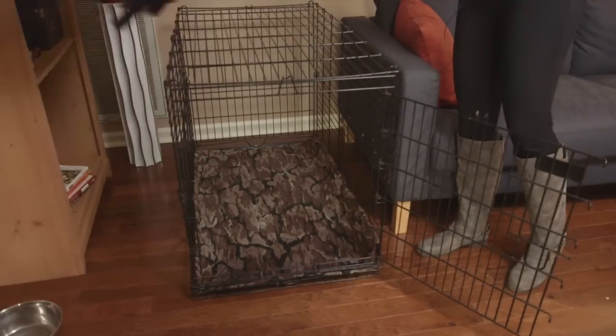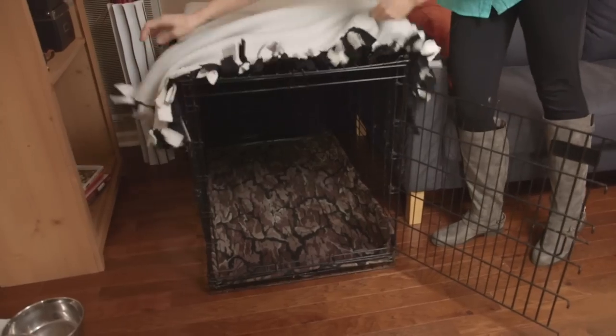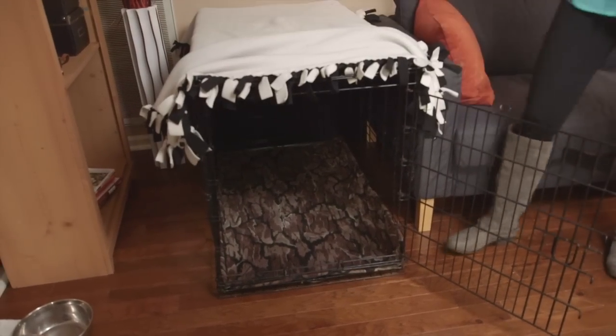For dogs that already have a negative association with the crate, start retraining with a totally different crate. If the dog had a solid-sided crate in the past, try using a wire crate instead. Spraying dog-appeasing pheromone on the inside of the crate 15 minutes before the dog goes in can also help to relieve tension. You can also take a blanket and drape it over the outside of the crate. This is great for those dogs that really like that den-like area where it's dark and comfortable and closed in, so if your dog likes that, that might be something to try.